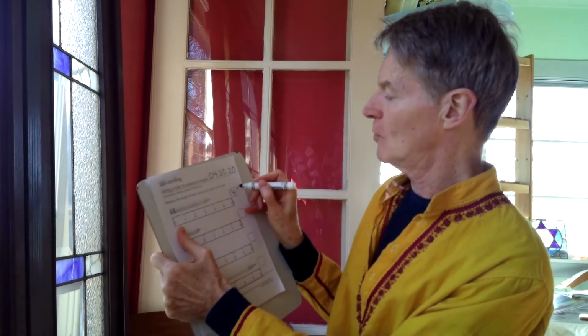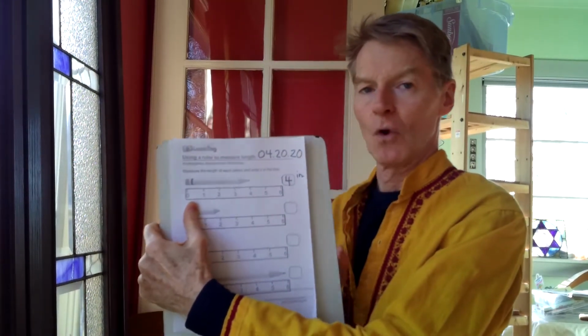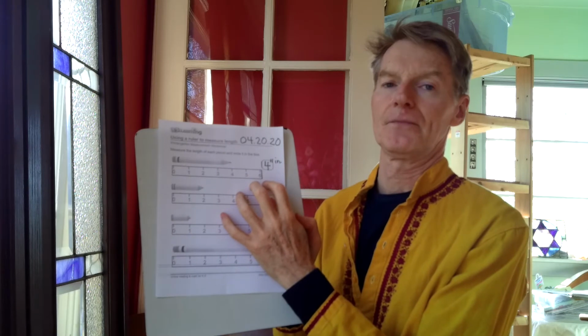Now you could do that messaging 2 ways. You could write the 4 and then you could write the abbreviation IN period. That's one way of saying inches. Or the other is the symbol like this. 2 slanty lines, small. See how they're not big? They're not the same size as the 4. They come after the 4 at the top. That's a symbol that people know, people who know about inches, know that says inches. Not centimeters, not meters, not miles, right there.